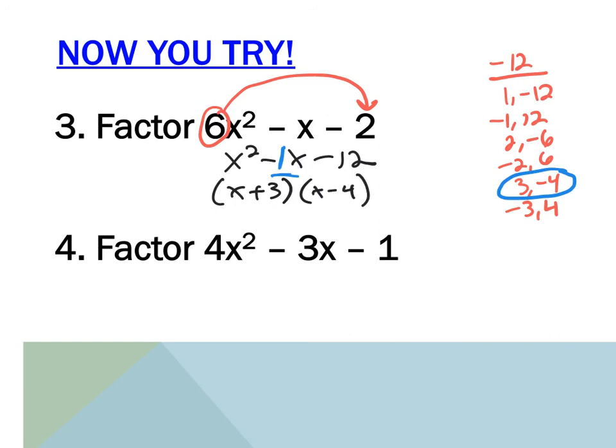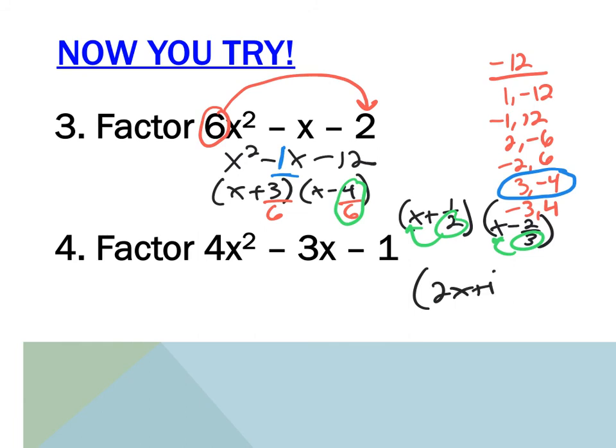Next step is we take that 6 that we dropped and divide each of these out. And so 3 over 6 does reduce. In fact, 3 over 6 can become 1/2. And 4 over 6, if you divide a 2 out from top and bottom, can become 2/3. Notice I reduced the fractions, but we still have numbers on the bottom that we need to now pull in front of x. And so our final answer for this one is going to be 2x plus 1 times 3x minus 2.